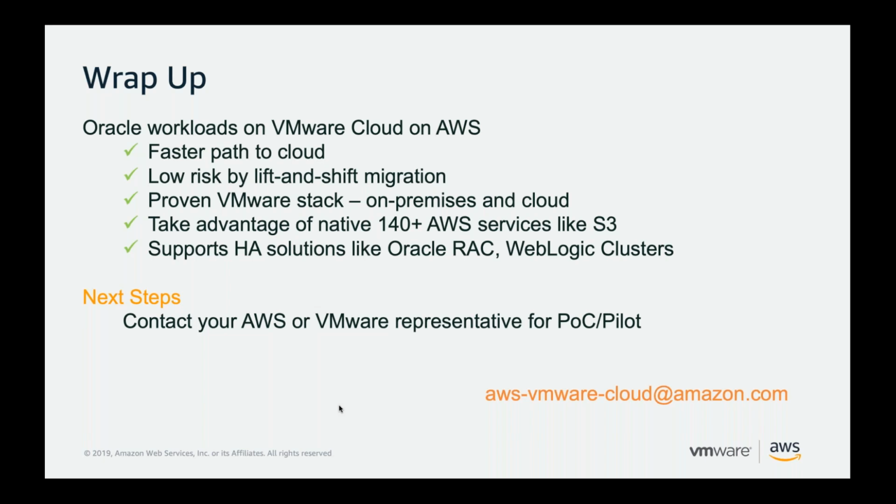So all Oracle workloads, including Oracle RAC, extended Oracle RAC, are supported on VMware Cloud on AWS. So the next step to take advantage of this is to contact your AWS VMware representative for building a POC or a pilot for migrating your Oracle workloads to VMware Cloud on AWS. You could also send an email to aws-vmware-cloud at amazon.com. Next slide, please.